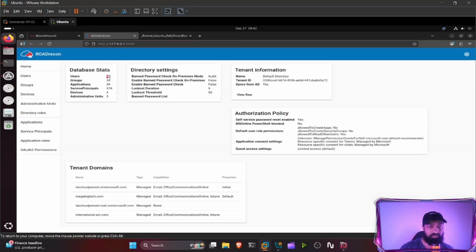We have 92 users, and this is showing you the full-blown extent of the entire Azure environment that you get to hack on Pwned Labs, which is pretty cool. 578 service principals. So lots and lots of things to play around with throughout all of the labs that you do. That's why RoadRecon is so powerful.